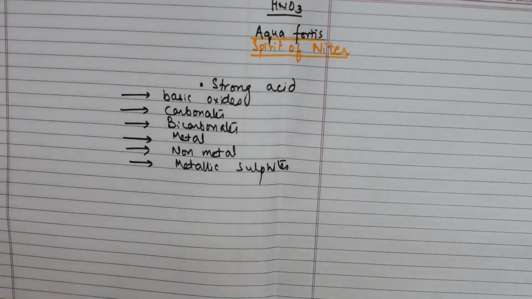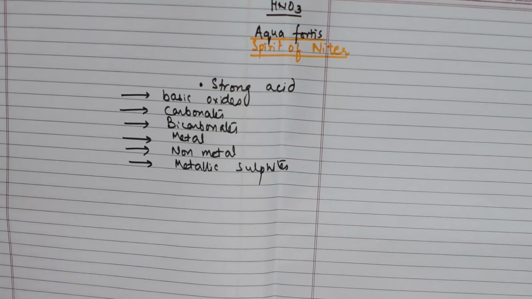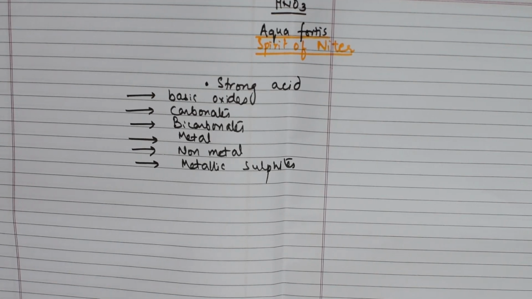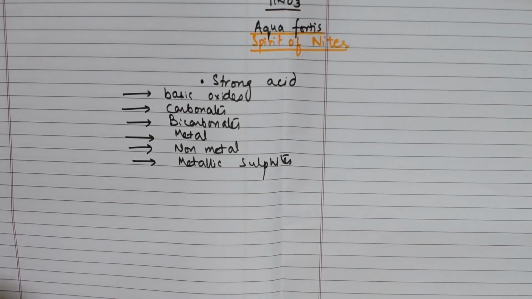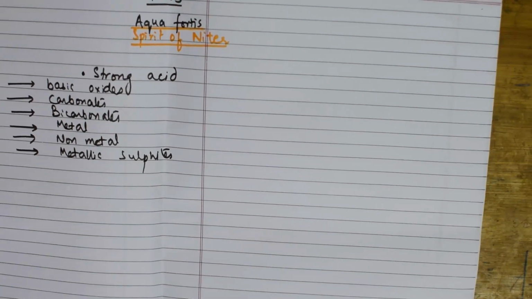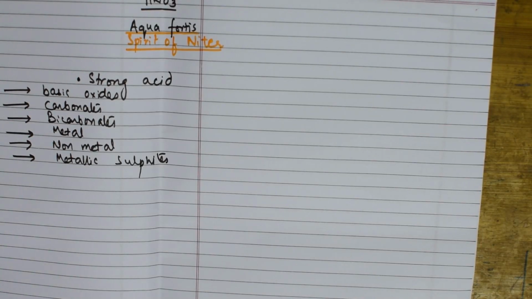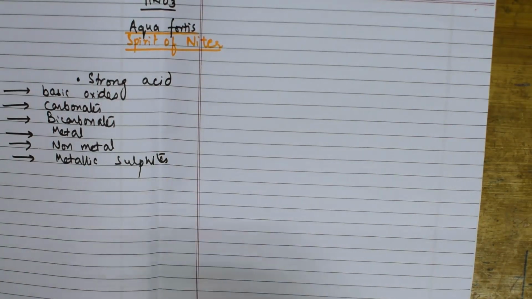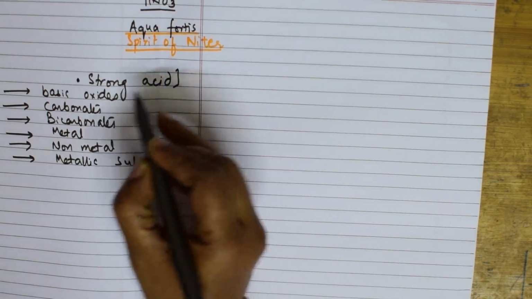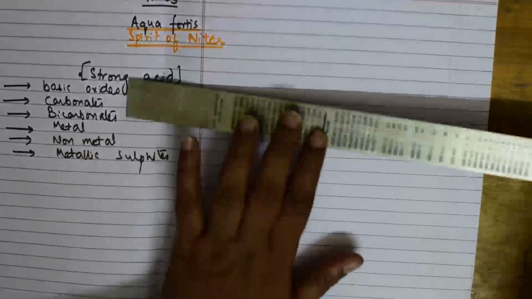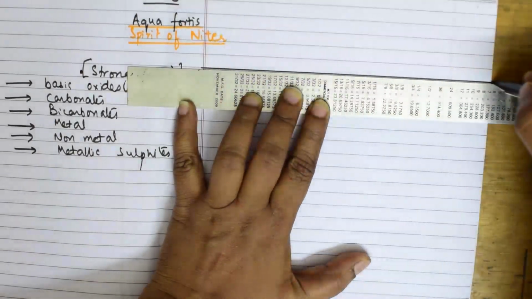Before that, let me make one tabular column for you. It will be very useful when you prepare for your further competitive exams. What is that tabular column? Keep noting along with me. Let me move my page to this side and show you the next part. Let me take my scale and make you all do it too. The first important thing I told you is that, being a strong acid, it's going to combine with all these. Now if I take this strong acid under three different conditions, what are they? Let me make one tabular column for you. It's easy for you to remember.